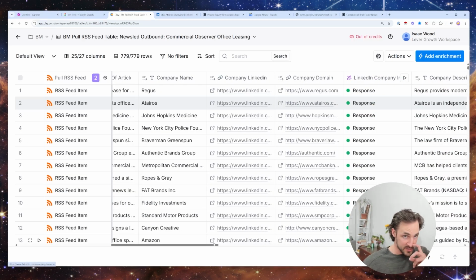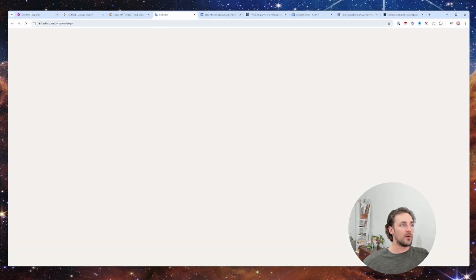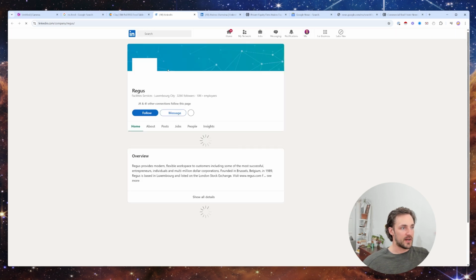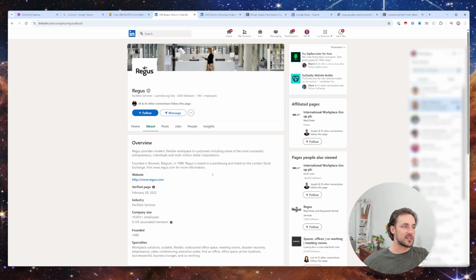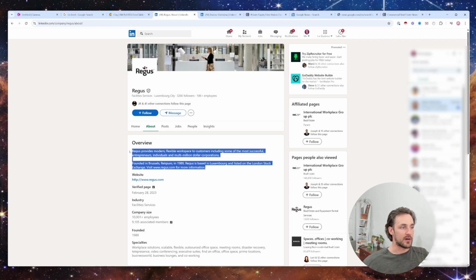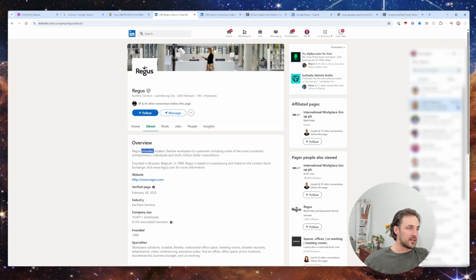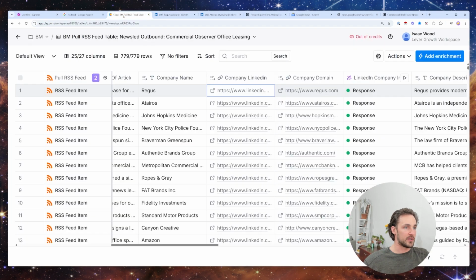So in terms of building lists and creating your enrichments and your qualifications, I recommend looking at LinkedIn company pages because there's always going to be some data that the company provides in terms of its overview, and it's structured the same. So when you're actually doing the prompting and trying to find this information, it's going to be consistent. And so you're never going to be spending a lot of money to find a consistent output, right?